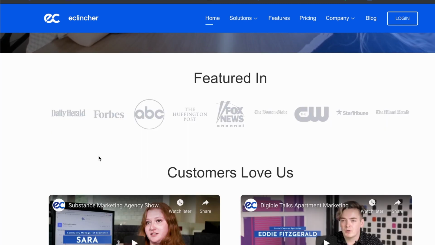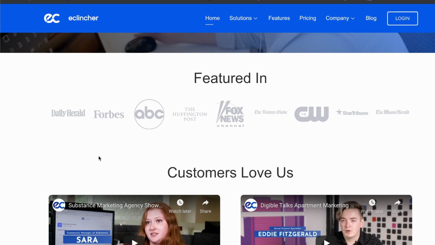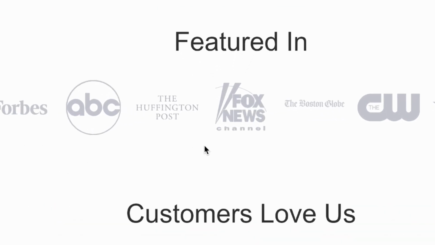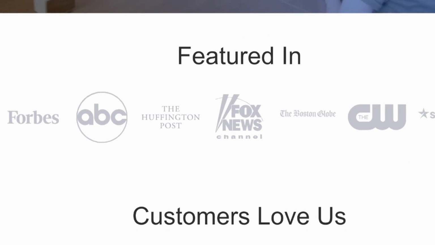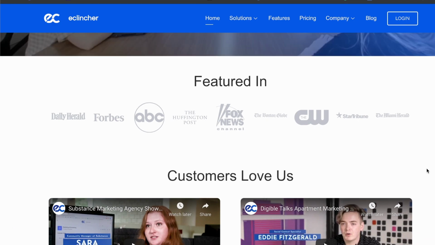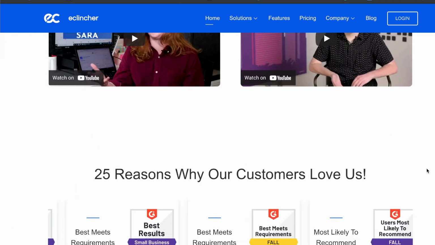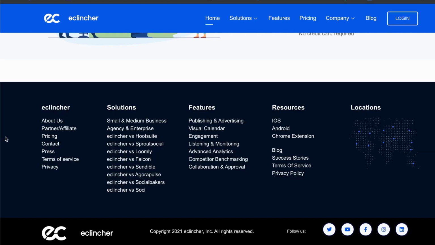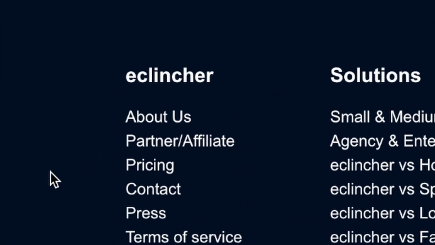Not only is this tool integrated with some of the biggest social media platforms, they also have been featured in all of these big media outlets. Again, this is another reason why this method is so good. So now you understand what this website is, let me take you on to the next part of the strategy. Let's head all the way down to the bottom of their website. Here you'll find out how we're going to make the money on this. You'll see on the bottom left here, they have a subcategory which says partner affiliate.